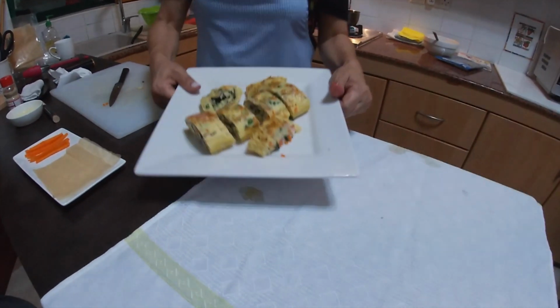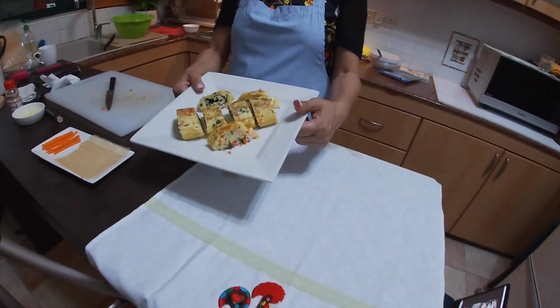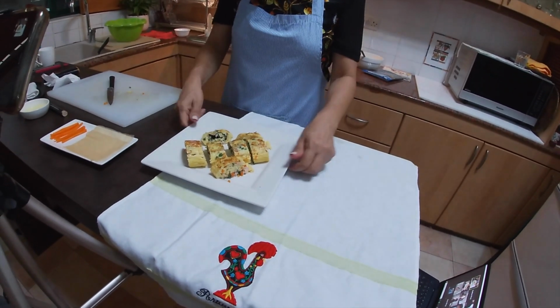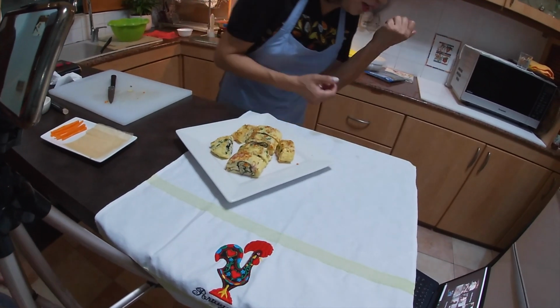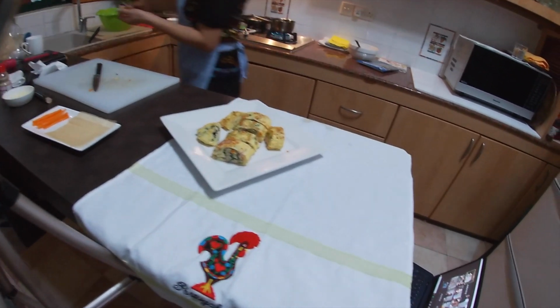Yeah. So this is your Japanese egg roll. It's quite simple, right? In a way, like I said. Can I see yours? Come have a look. Wow, this is not too bad.